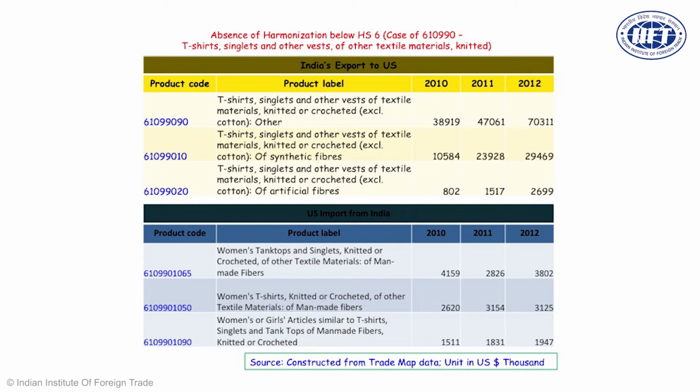Let's look at it from the practical exporter side. If you are trying to export a product to America, then by looking at the particular value of Indian export, the American market looks quite good from the Indian perspective. But if you look at the American imports from India, the value is much lesser. So the question is, do you trust Indian export data more or US import data more? That's one of the concerns you have to keep in mind.